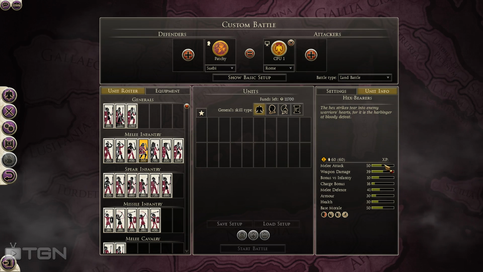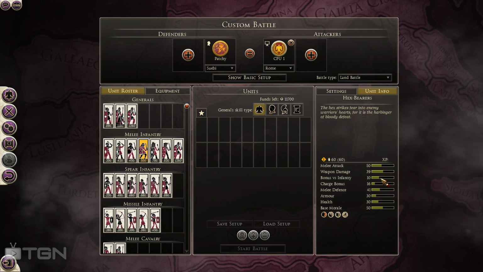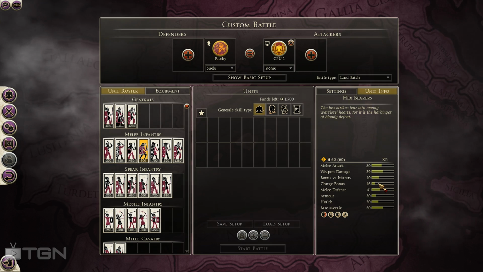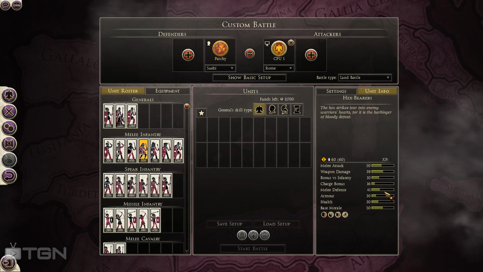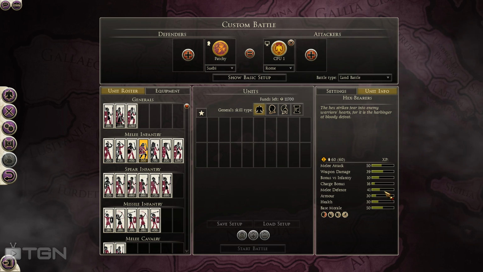50 melee attack is fantastic. 39 weapon damage is pretty sturdy for a sword unit. 10 bonus versus infantry is right on par for what we expect. Only 16 charge bonus, which is pretty low for a Suebi unit. This means that they won't necessarily beat Roman legions on the charge. And they only have 41 melee defense, which means this is going to be a high attack unit that's going to sputter out when it comes to a long, drawn-out engagement.